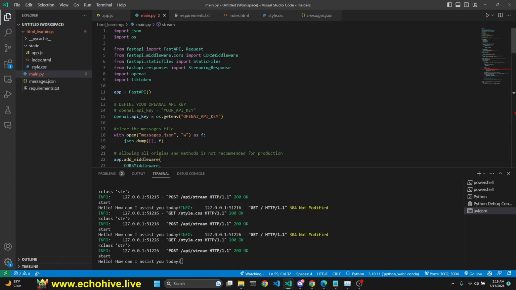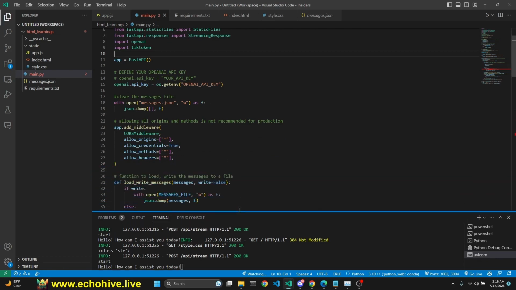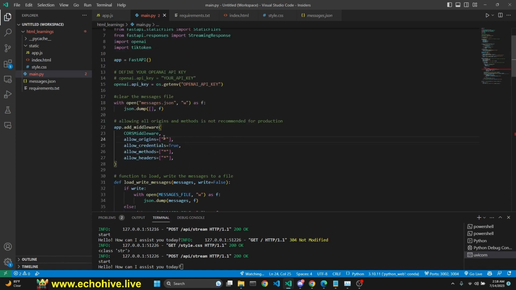So let's get back to our main.py file where we initiate our FastAPI backend server. I just want to say this is actually really easy. FastAPI seemed very confusing to me at first, and maybe you're feeling the same way. But it actually is not that difficult. I don't even think that you need this middleware, which is CORS, which allows you to bypass cross-origin requests. You can read up on it, but I just left it there.